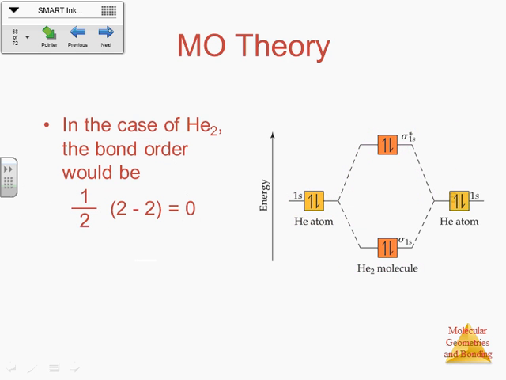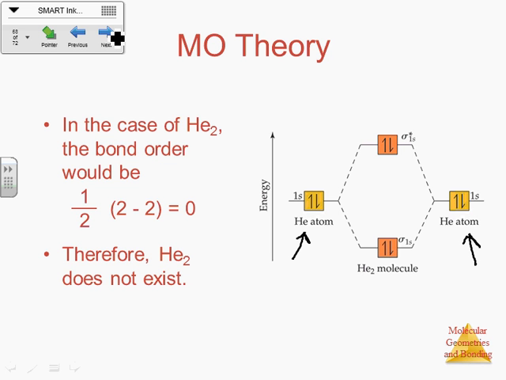Okay, so let's think about helium, He2. Now, just based on what you know about helium, do you think that happens? Probably not. Because what happens here, you take the 2 electrons from a helium atom, 2 electrons from another helium atom, so that's 4 total electrons we have to do something with. Here's your orbital diagram for one of the heliums, here's your orbital diagram for the other helium, and then this in the middle is the orbital diagram for the molecule if it would form.